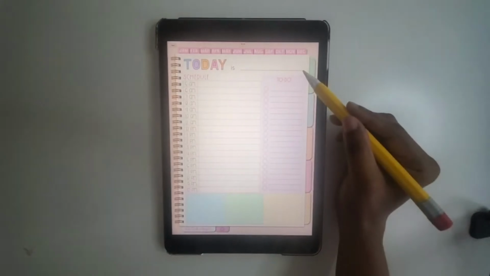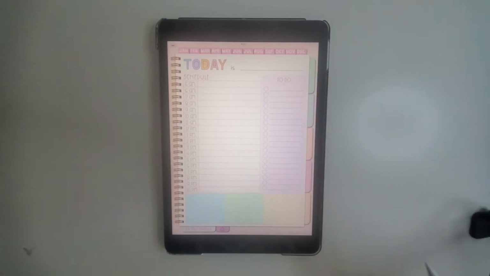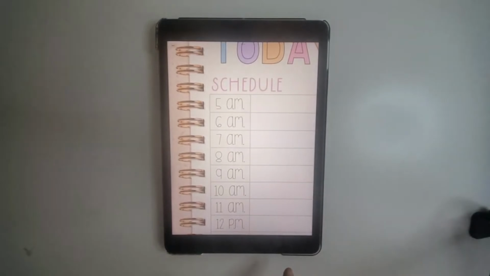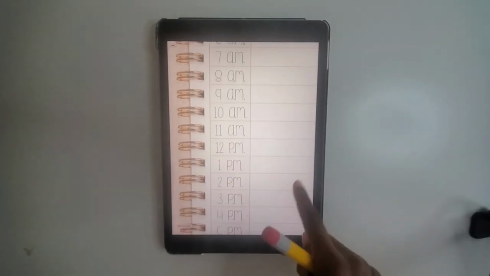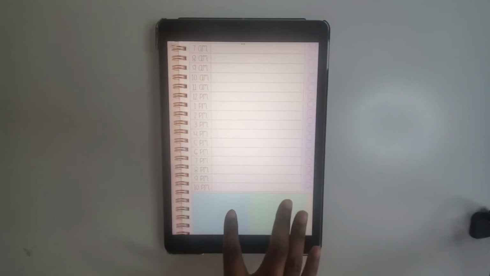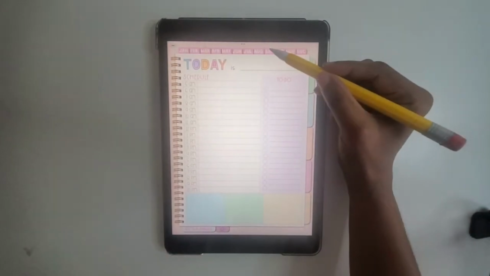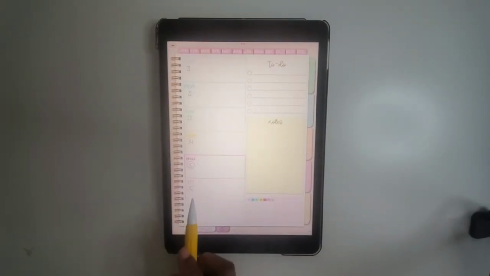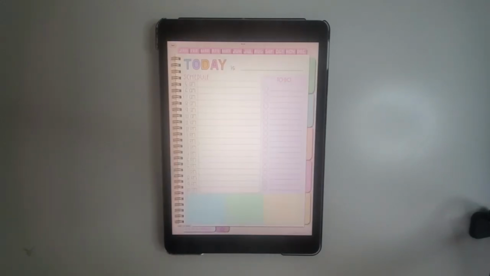And I mentioned this earlier: remember that in both the dated and undated versions of the planner, you have to write in the dates on the daily pages. And for the schedule, it goes from 5 a.m. to 10 p.m. I wanted to show you that you can get to the daily pages from the weekly pages by going to the month, tapping on the week, and then tapping on the day.